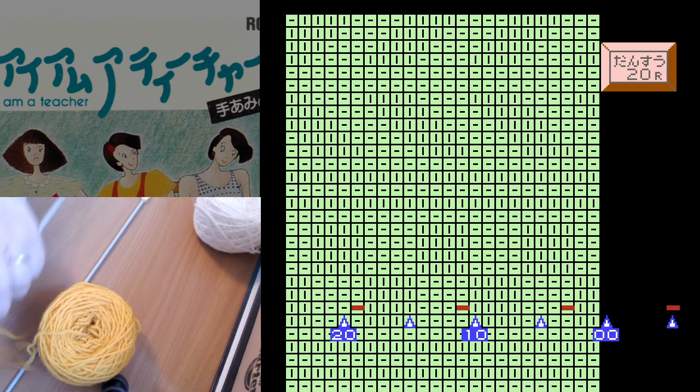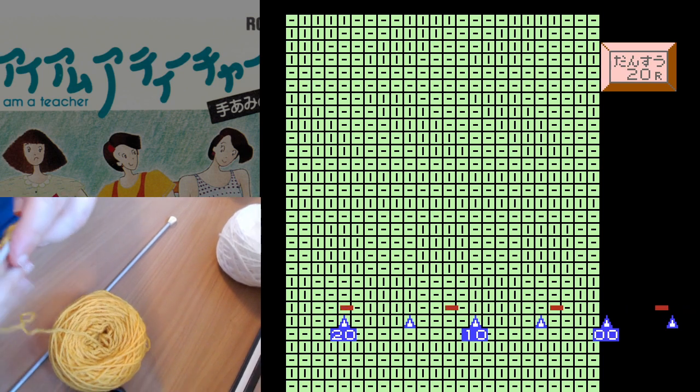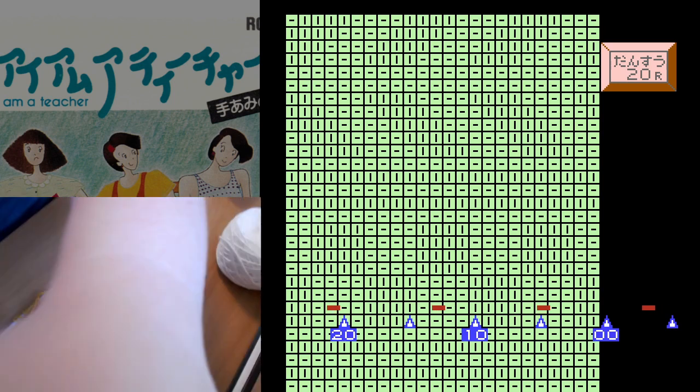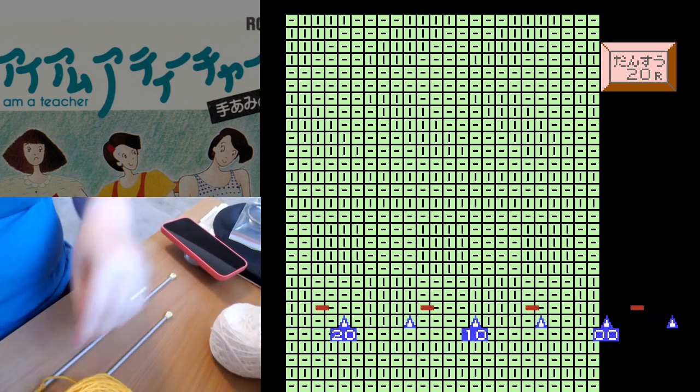What you're doing is not on camera. Oh, sorry. I'm just casting on. It's not very exciting. This one moves. Whoop. Yep. That one? Is that better?